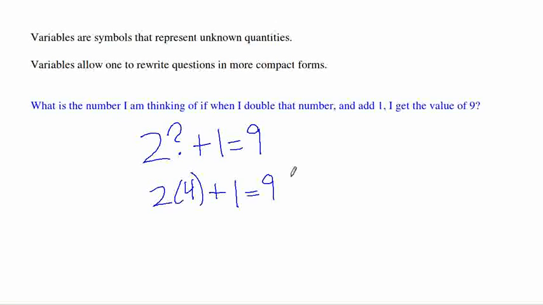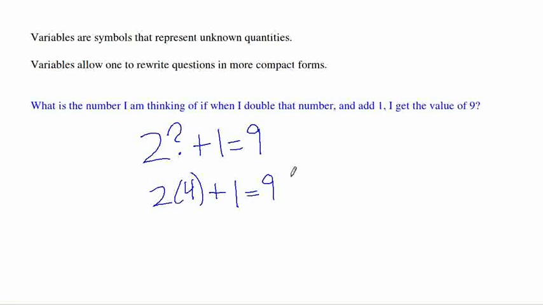Now, let me make a comment about choices of symbols to use for variables. I've been using a question mark, and you maybe have used that previously. Now, mathematicians traditionally have used single letters to represent variables. You don't have to. I'm just telling you what people have done traditionally. Also, people traditionally use X and Y often. Okay, again, that's not a requirement.